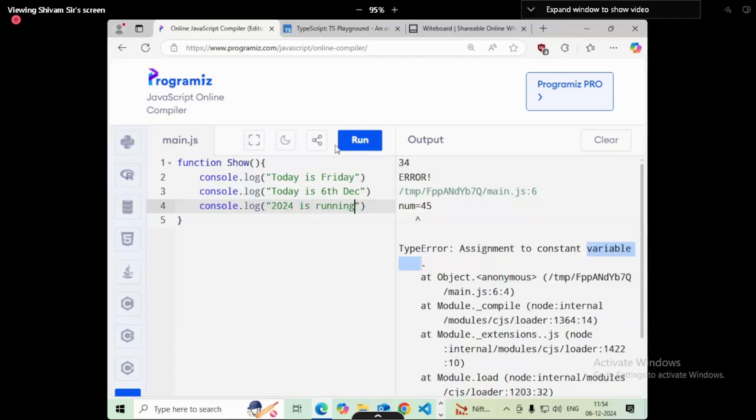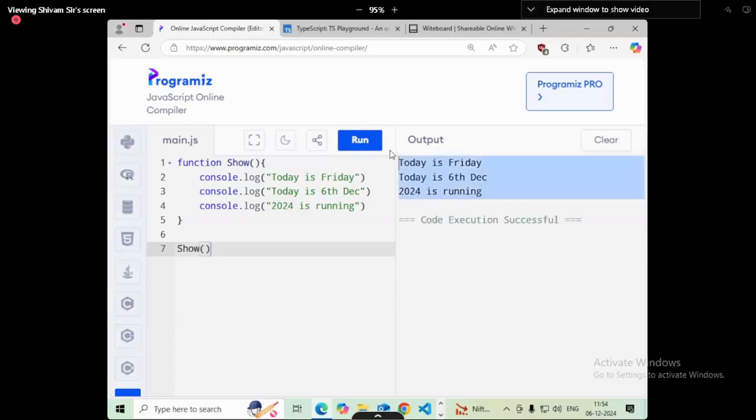Now let's run this. Let's call this function show. Okay. So it will print these three things. And yes, it's printing. What if I am not using any function, then printing them? Then also it will print. Then what's the big deal here?